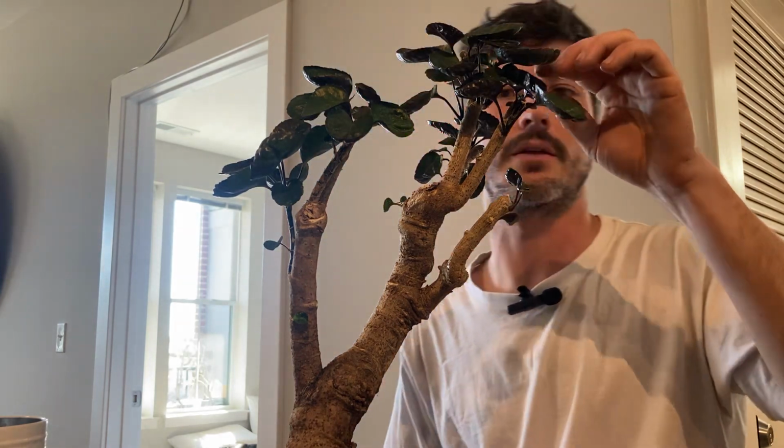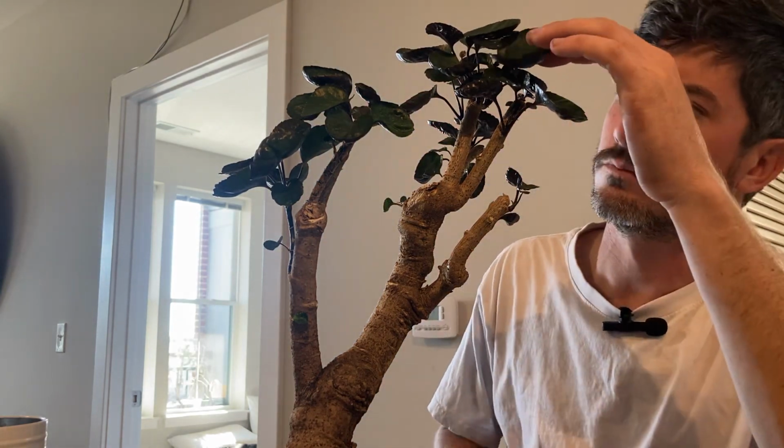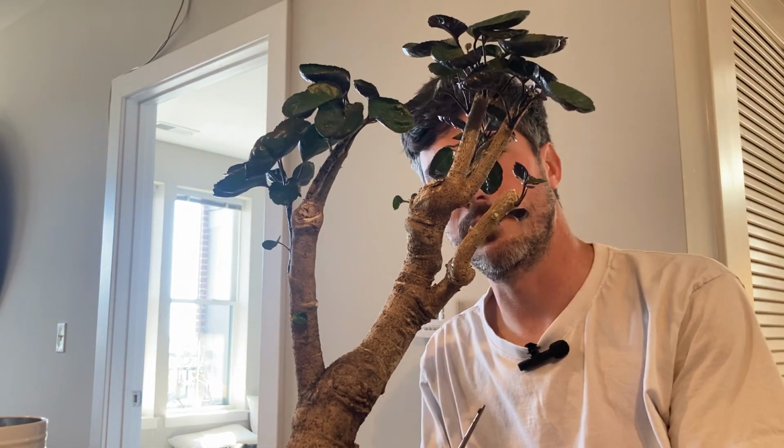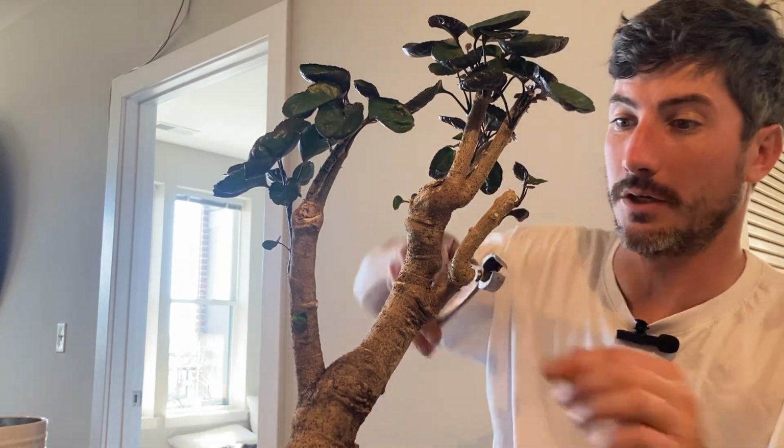So it may end up being that we trim more off of that as well. I'll probably trim this back to here. This one, this is as low as it'll go, but that might be all I can do to it. Not upset. I won't have to do a whole lot.